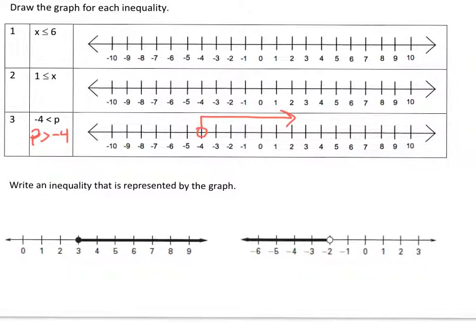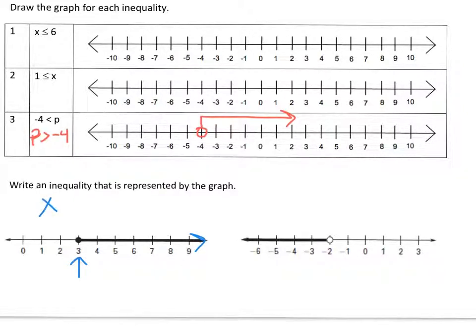Alright, check your work. Make sure you change that variable to the left so that you have an open circle and it's pointing the correct direction towards the right. When we are writing, we're working backwards, so it's a right inequality that is represented by a graph. There's a couple things you have to look at. You have to look at where is that dot, is it closed circle or open circle, and which direction is it pointing. So you get to pick your variable.